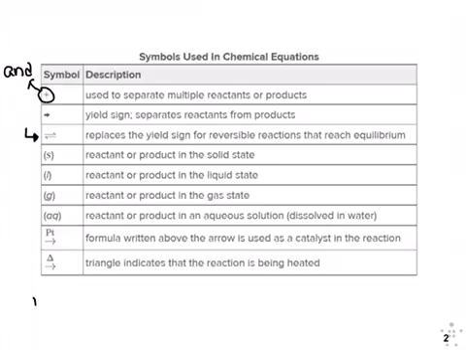This double arrow replaces the yield sign. This is because this is for what we call a reversible reaction. More important for this particular chapter are these four symbols right here. Those four symbols will just be written as subscripts by either an element or a compound, and it indicates the state of matter that it is in. And so that becomes important in some chemical reactions. You might come across these in this chapter.